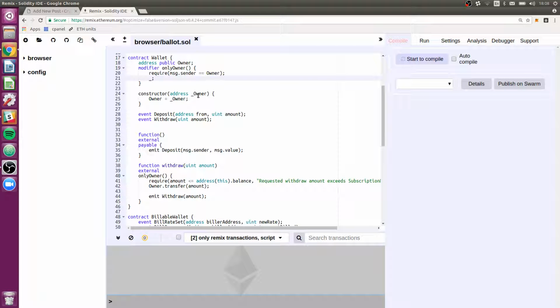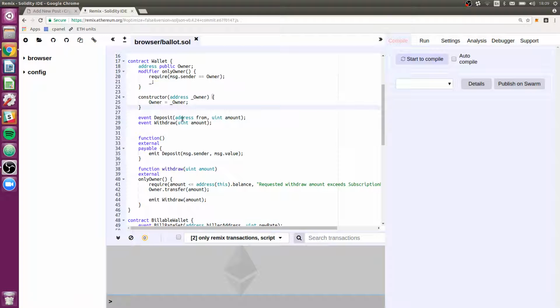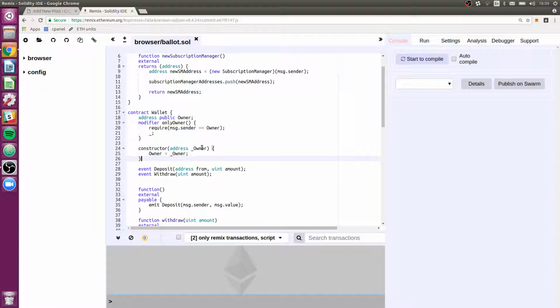Upon construction, the owner is set as an argument, so that means it won't automatically be set to you. It'll be set to whoever you say to set it to. So you could set it to yourself, and maybe the interface would naturally assume that you'd want to do that. But another contract, for example, our factory contract, can use this constructor to build a wallet for somebody else. So that's why we put that in there.